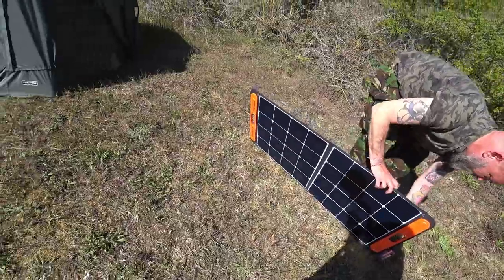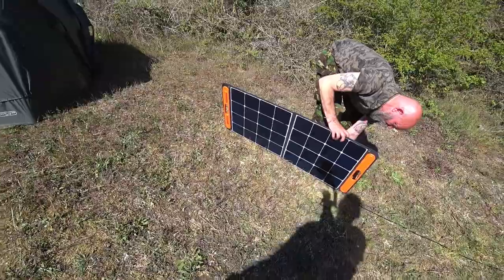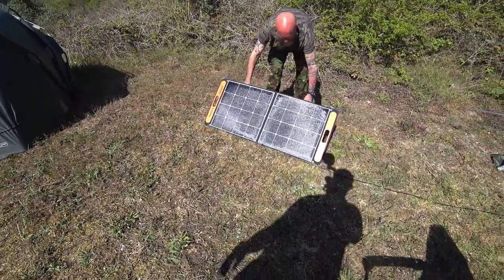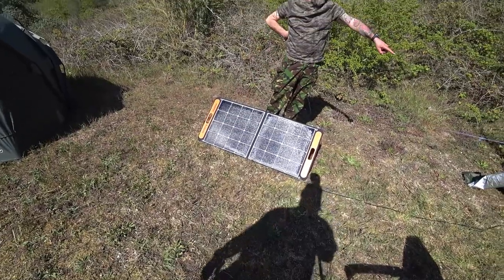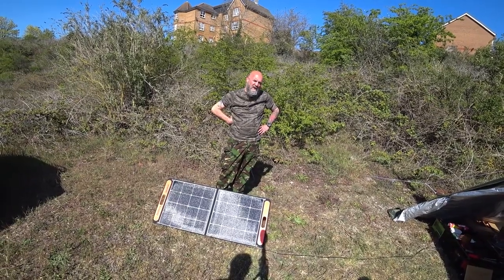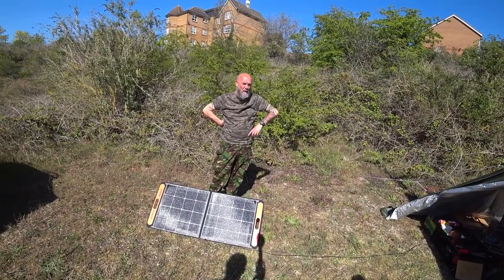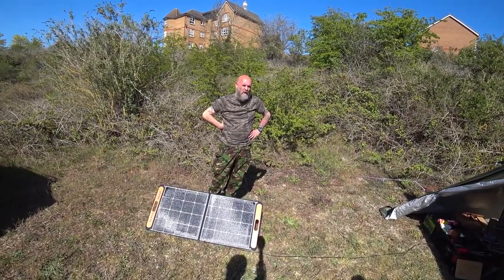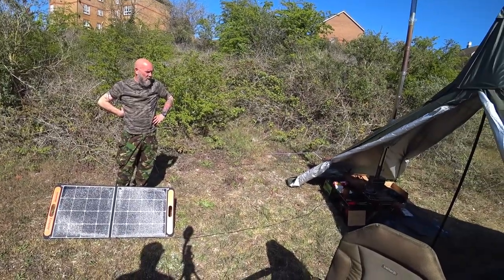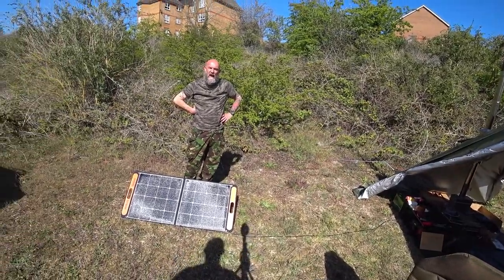And the thing is though, if you're only going for one night or one day, you just take the solar panel. Yeah, exactly. You don't need the big heavy power generator, solar power generator, I think it weighs 6.4 pounds. So it's quite light. Yeah, I mean, it was actually at the bottom of my Bergen. I wouldn't want to walk far with it, but it's carryable. Oh, brilliant. And then I suppose on the other hand, if you've got the winter, you can take the power bank and leave the solar panel behind.